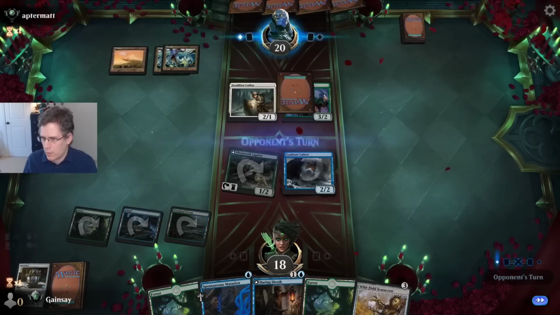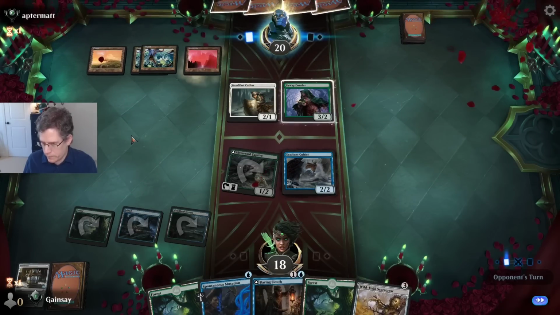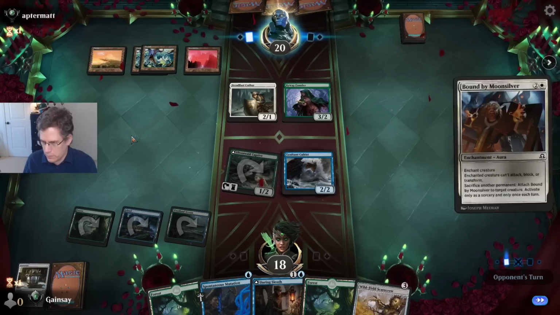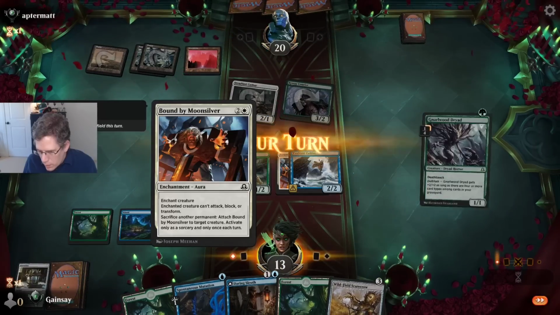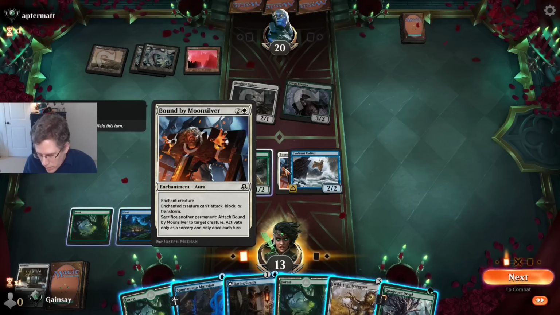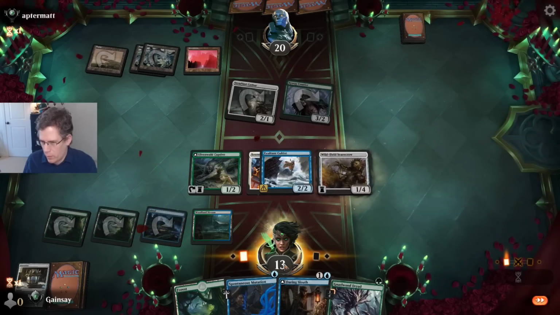I'll trade my cultist for the courier. Hopefully. Sacrifice another permanent. So you can move this around by sacking other permanents? I have no memory of this card. That's weird. Man, it's a weird card. It's not that weird that I have no memory of it.